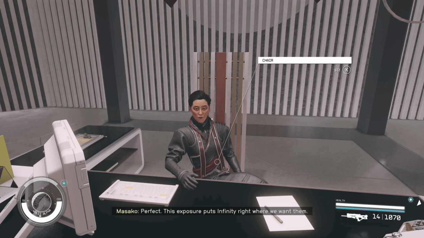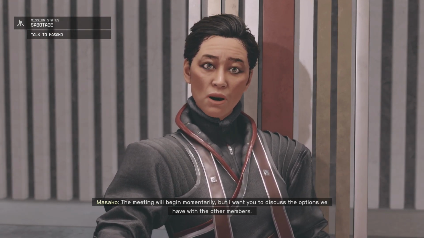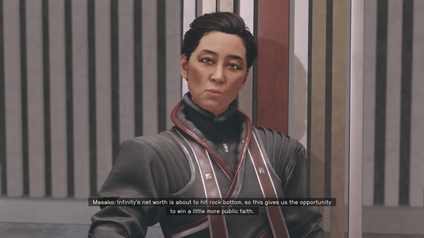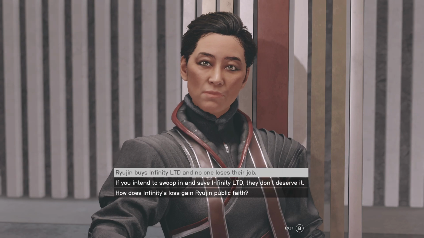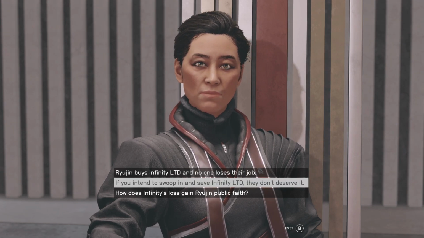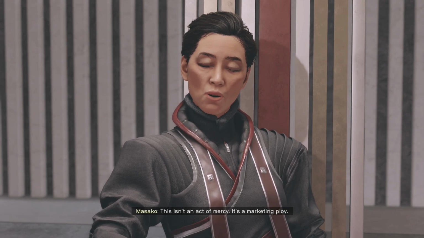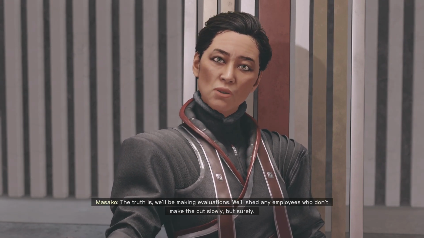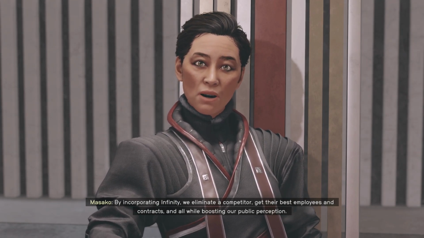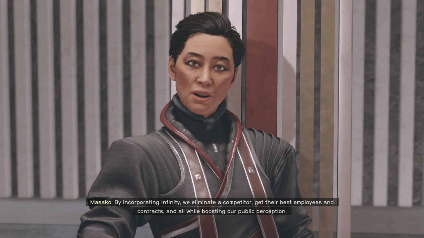Perfect. This exposure puts Infinity right where we want them. The meeting will begin momentarily, but I want you to discuss the options we have with the other members. Infinity's net worth is about to hit rock bottom, so this gives us the opportunity to win a little more public faith. If we swoop in and save Infinity Ltd, they don't deserve it. This isn't an act of mercy. It's a marketing ploy. The truth is, we'll be making evaluations. We'll shed any employees who don't make the cut, slowly but surely. By incorporating Infinity, we eliminate a competitor, get their best employees and contracts, and all while boosting our public perception.